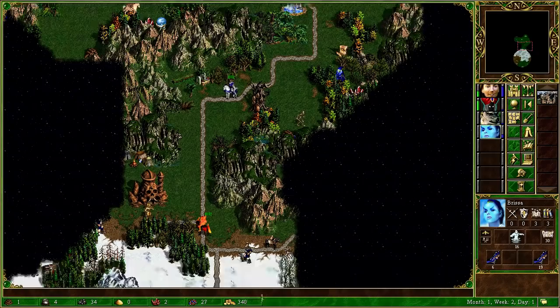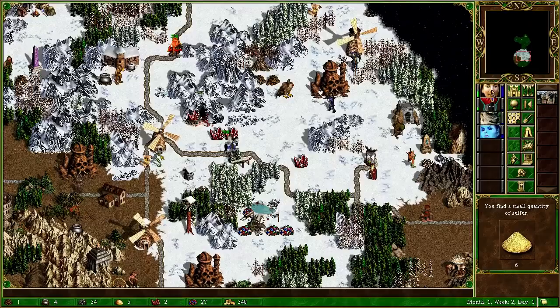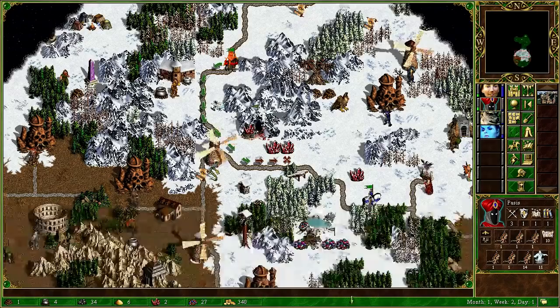How far can we go? Up to about here, I'd say. And I can actually reach Luna next turn, I believe. Let's see. I'm gonna have the off-road, so I can probably go straight up to about here.